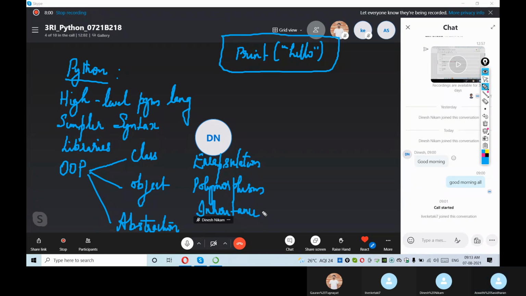What do you mean by inheritance? Let's not talk in programming terms. When I say the term inheritance, what's your understanding? More like parent-child. Yes, more like parent-child. That is, you're acquiring the properties of something that already exists. Same thing you can use in programming also. If we look at the features of the parent, the child can use them, plus the child will have their own characteristics. So you are reusing something already existing, plus you are adding new features to it. The same concept, reusability of code, we can do in programming as well by using the inheritance concept of an object-oriented programming language.